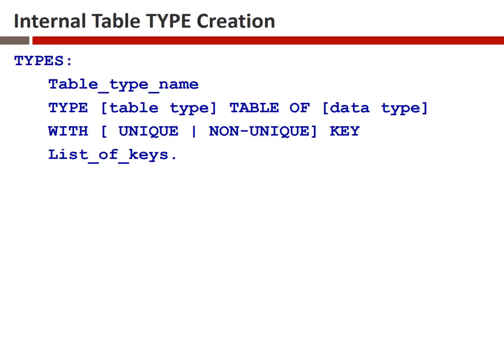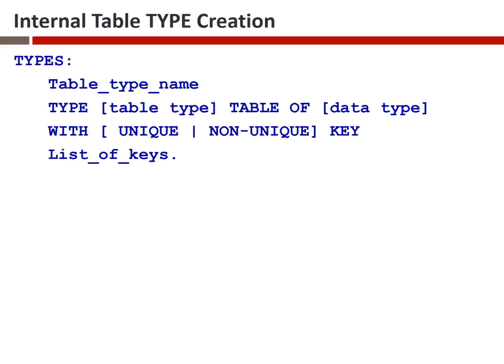So this might be address table type, or person table type, or whatever it is that this particular table is going to be based on. And then you'll notice now I have to tell more about this table I'm creating. Keyword type, and then table type. Now what's table type? That's going to be one of three things. That's going to be standard, sorted, or hashed.